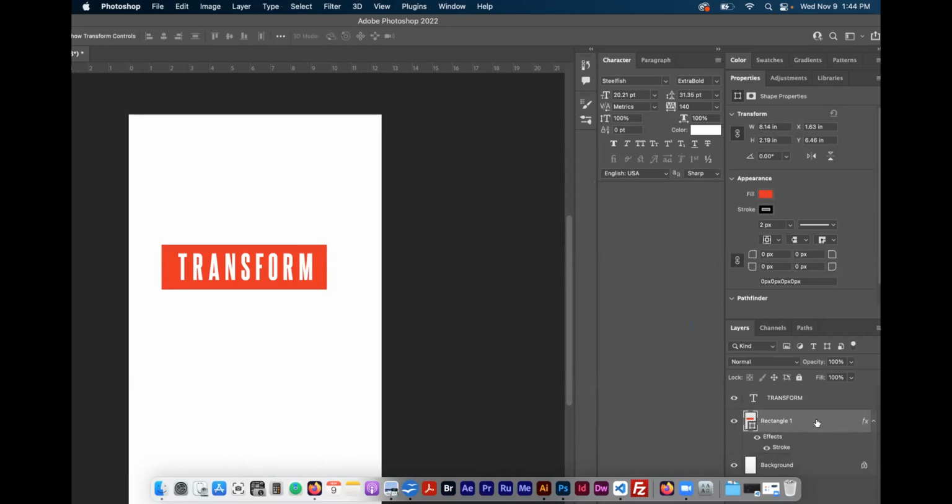And the way that's done in Photoshop, guys, I don't know if you know this, but there's a difference between opacity and fill. Opacity lowers the overall opacity of a layer. If you do fill, it will lower the opacity of the layer, but it will not lower the opacity of the layer effects down here. So in this case, I've got a stroke on here, and if I lower the opacity of the fill, it just lowers that fill and it will not affect any of the effects I put on there.